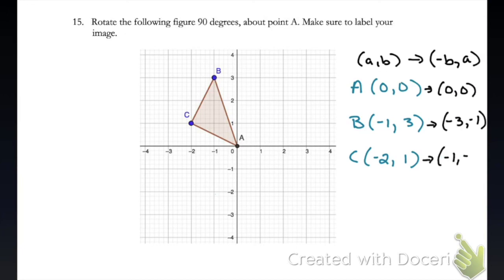B, if I switch, will be at (3,0). Same thing with C. If I switch them, I'm at (1,-2). But then if I switch the sign of the first, I'm at (-1,-2). So if I go ahead and plot those points, and make sure to mark them as A prime, B prime, and C prime, I'll get this triangle here down in quadrant 3. Remember, we can always check and make sure that we have graphed these points correctly by drawing the lines from the points to the point of rotation. In this case, making a 90 degree angle. So if I look here, if I draw the segments B to A, which is our point of rotation, and then B prime to the point of rotation, I get that 90 degree angle, just proving that I did rotate my image correctly.